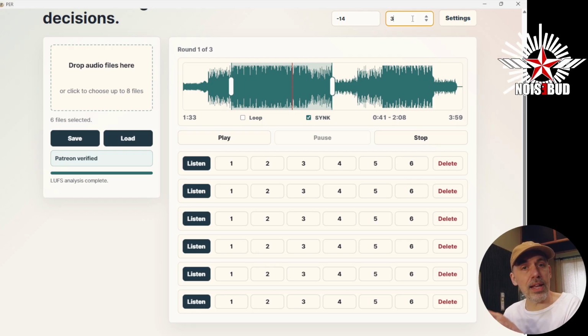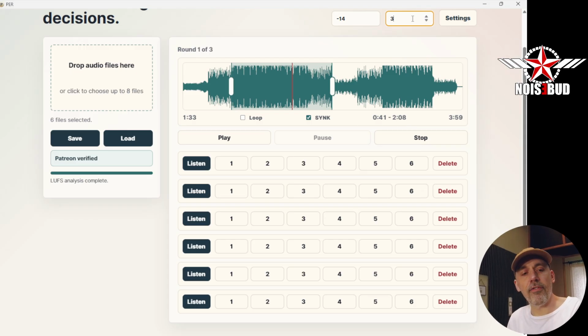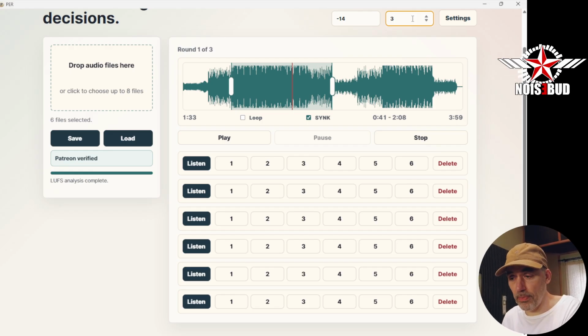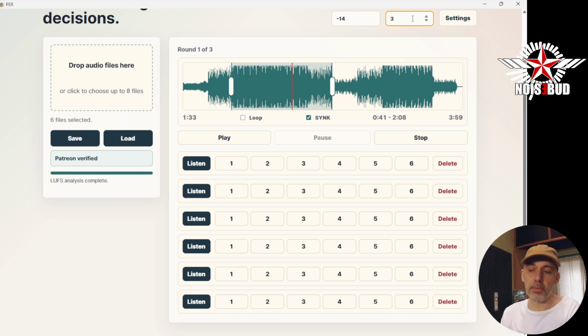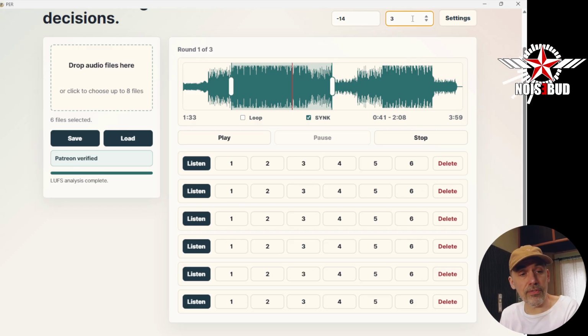This number is the amount of trials. 3 is really not enough. You should have this at about 16, but I put it on 3 by default because I know that sometimes, if you have several files, 16 trials is really hard. So I put it on 3, but it's not a recommendation. It's just for convenience, really.